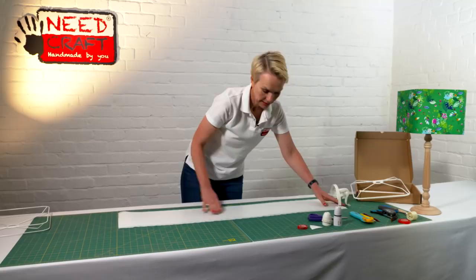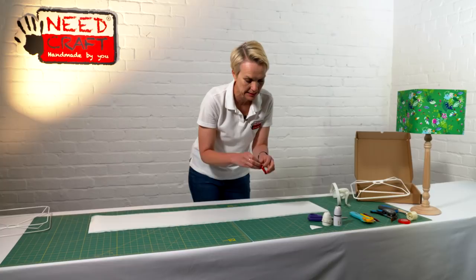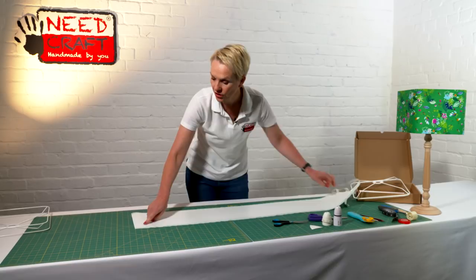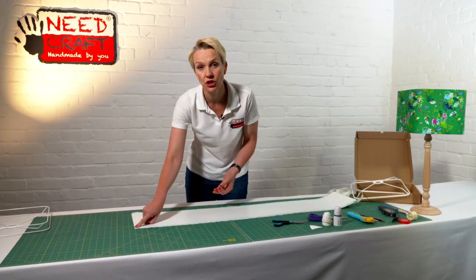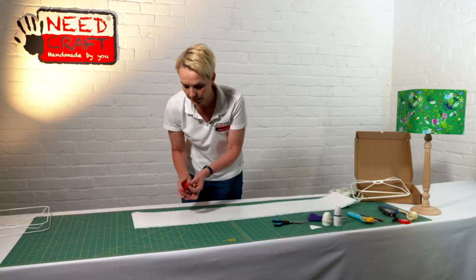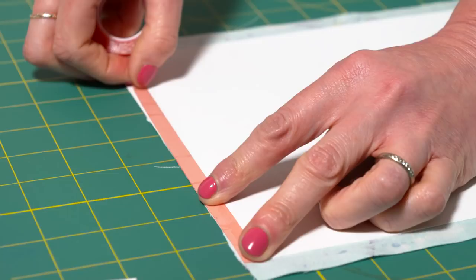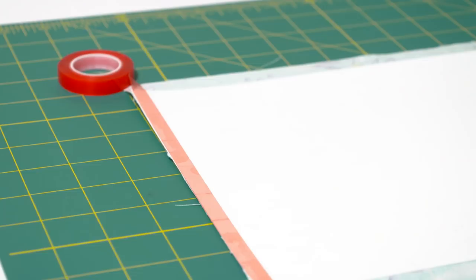So we're nearly finished with the panel. We've just got one more thing to do. So if you take your double-sided tape, and I'm just going to snip off the green end there. And what we want to do now is just simply run a strip of tape along the edge, so along the short edge between the two fabric pieces. So it must stay on the PVC. So just going to position it at the top, and this is going to close up the shade once we've put the rings on. So this is actually the seam.